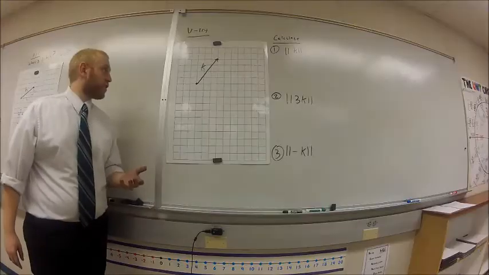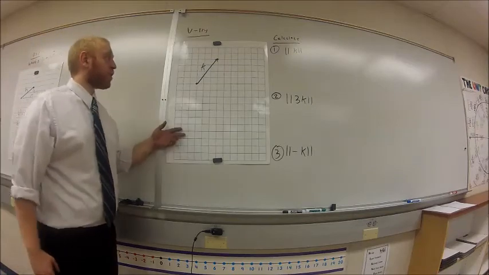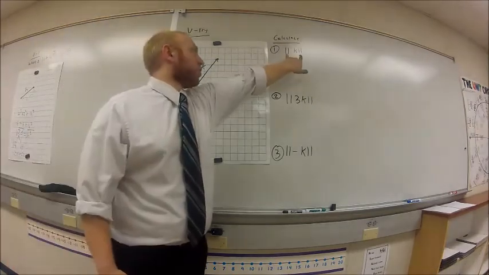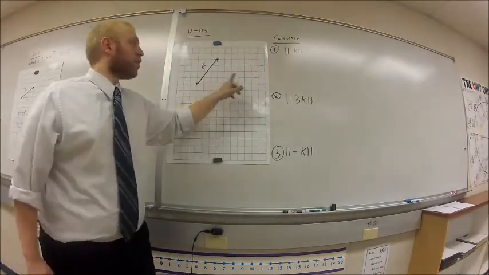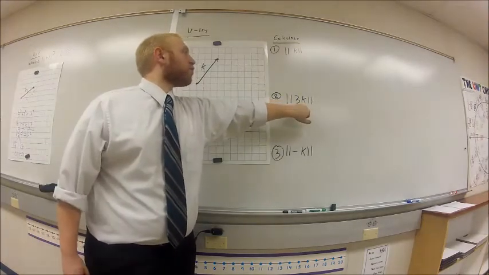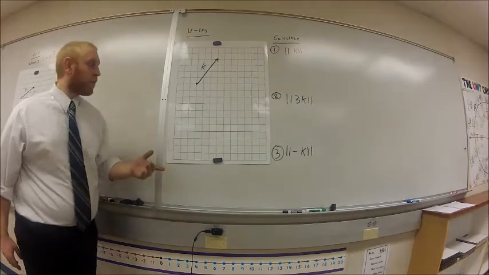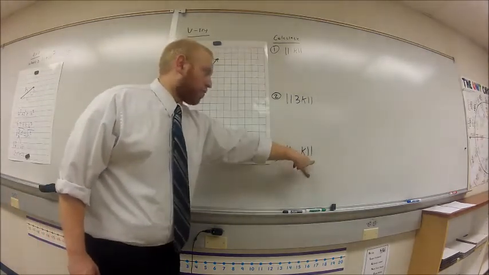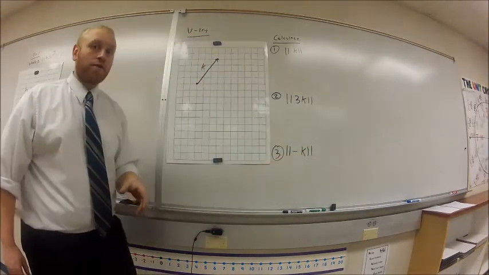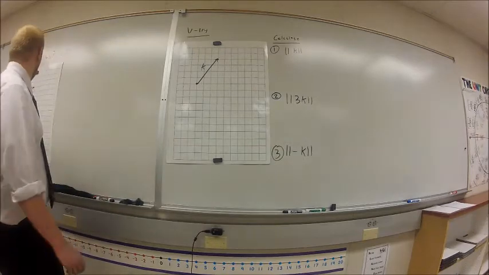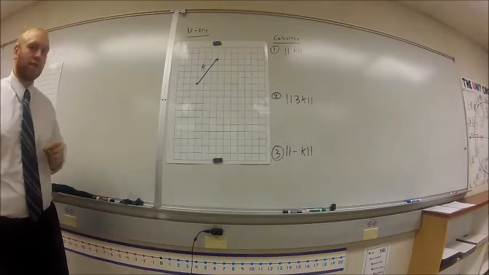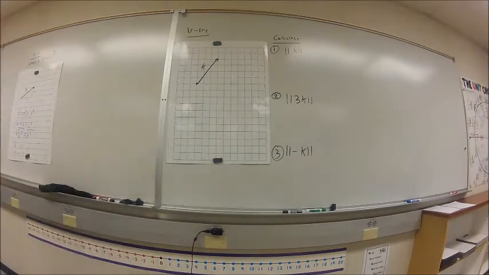So we're at the point where I think you're ready for a You Try. Let's give this one a shot. Number 1, I want you to calculate the magnitude of k. Number 2, I want you to calculate the magnitude of 3k. So think about it. Draw 3k real quick. Make your triangle. Same idea down here. I want to know the magnitude of negative k. So remember, that doesn't change magnitude, it does change direction. It gets in the way.